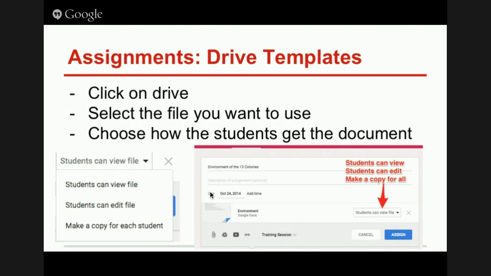The way that I like to explain this to teachers when I'm explaining this face to face is that when you have the option for students to view a file, that's if you were to be giving them a handout that you don't want them to necessarily write on. That's something that you just are showing to them, and you don't want them to write on it with their own pen. Whereas if you make a copy for students, that's something that you actually want them to write on, like a worksheet. So that's how I kind of differentiate between the two.